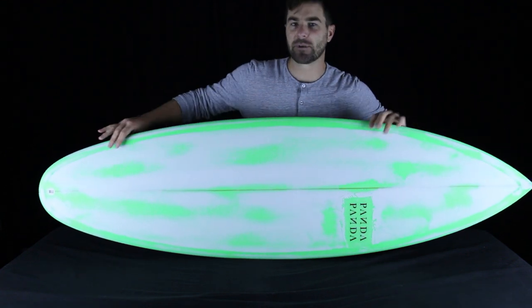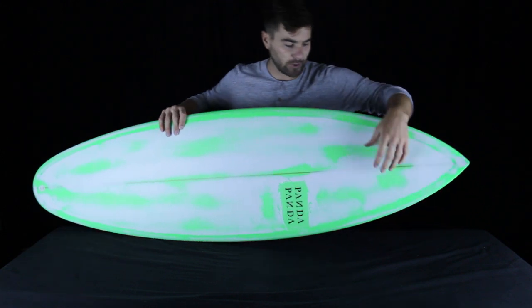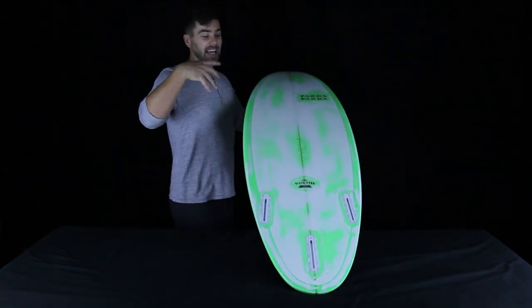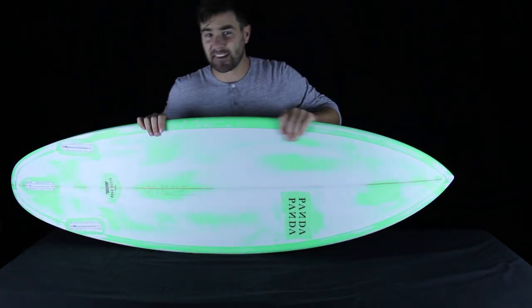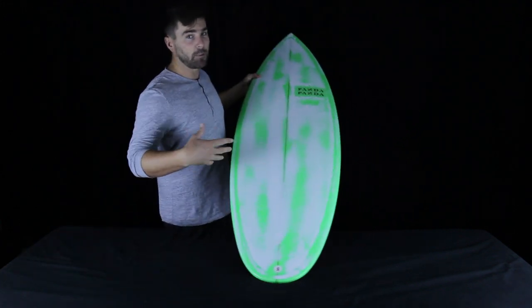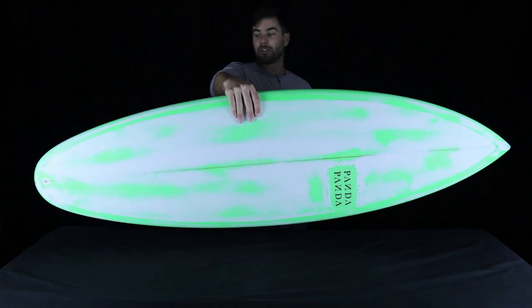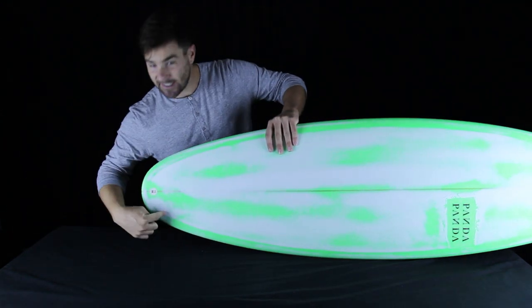In surfboard design, I think the same is often really true, because when our attention immediately goes to some crazy new tail design or a really fat nose, what we're sometimes saying is that it doesn't look like the board was designed elegantly with beauty and function in mind — because one aspect of the board's design screams out above the rest, sometimes at the sacrifice of overall performance. It's really easy to see a balanced and flowing outline when you look at a surfboard, because what you don't see is any angles in the outline or any sharp angles in the tail.